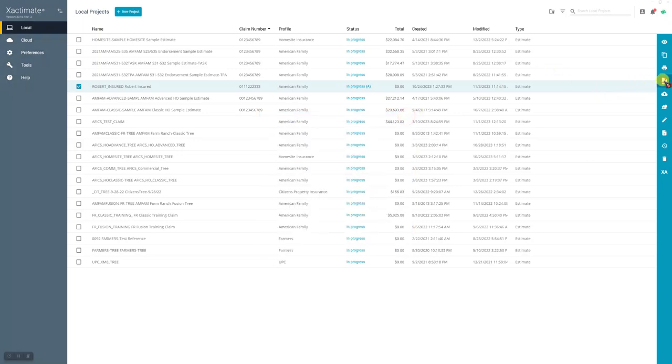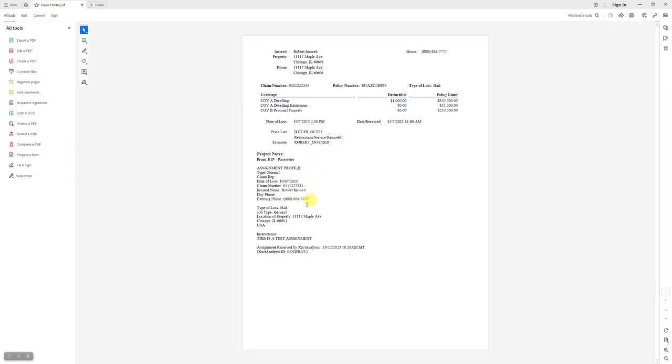Next icon is print notes. This opens up a section within Xactimate that has basically the first notice of loss in it, which in the Affix account, we have in Exact Analysis, the documents of the claim. It's called the Claim Info Report. You can open this here. This is truncated here. Not all this information is in here because this is just a test claim. Generally, there'll be quite a bit more information.